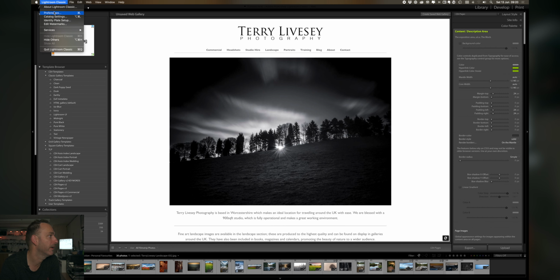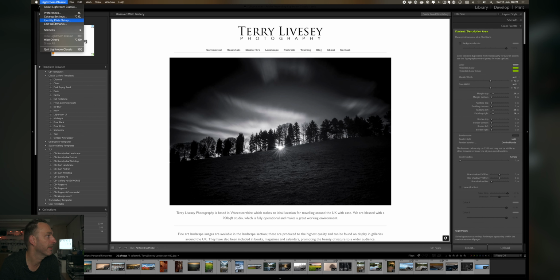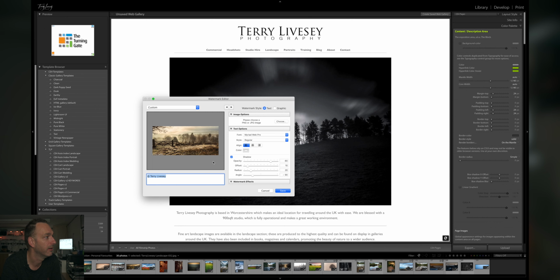What else have we got up here? Identity plate, that's going to change where we've got Bacterial Photography, which is Lightroom on your version. That will change it to that. Edit watermarks. Yes, you can watermark your images when you export them. One of the beauties of Lightroom is that you can export all your images and you can do various things with them. And we'll come to that when you come to the library module and have a look at that. But yes, edit watermarks allows you to put different watermarks onto things.